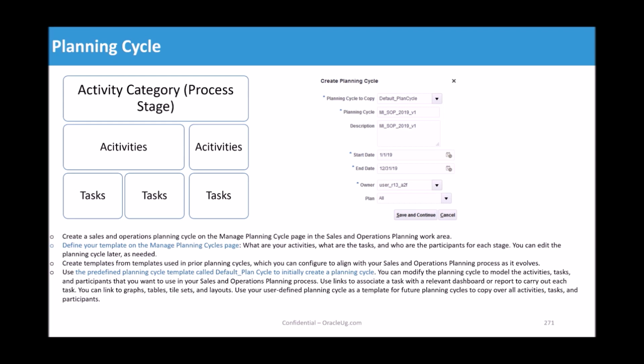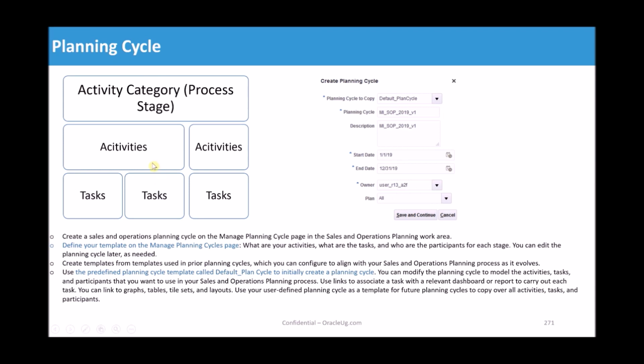However, when you are creating a planning cycle, you might want to use the same planning cycle for various different sales and operation plans. If you want to use a single planning cycle for two or three SOP plans that you have in your system, then you can select those plan names over here. But if you want to have a one-to-one mapping from a sales and operation plan, where I want to have only one planning cycle, then you have to select only that plan. This is not a mandatory field, but if required, you can select one or multiple sales and operation plans over here.